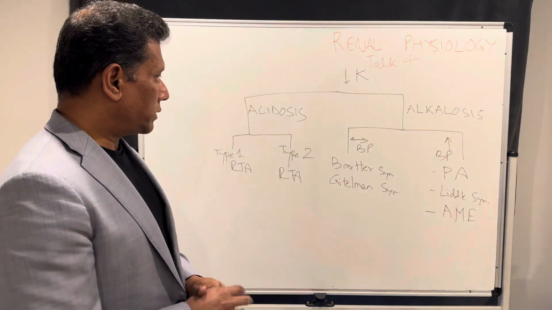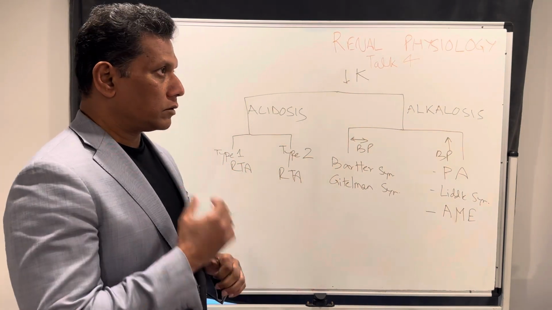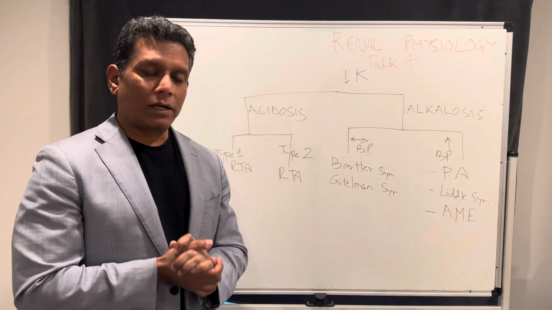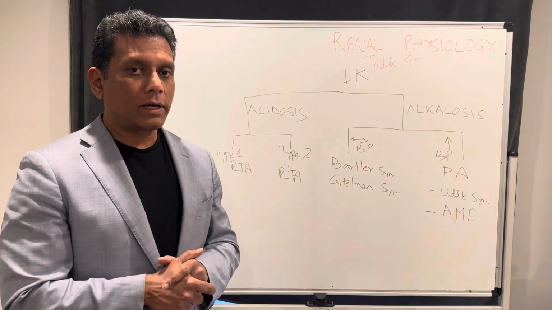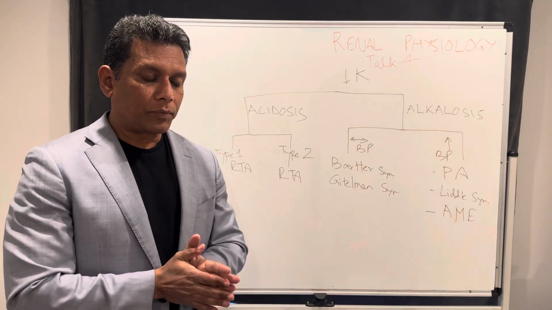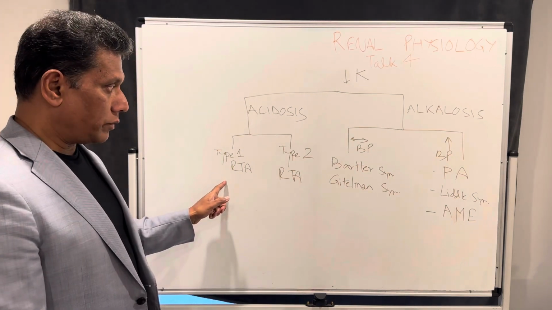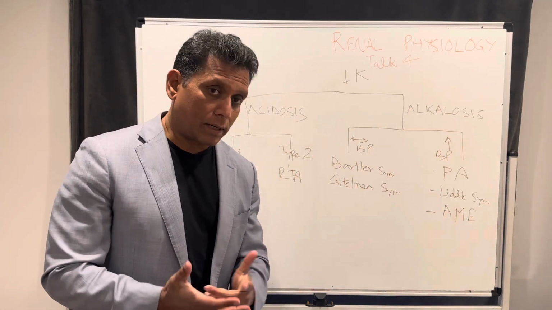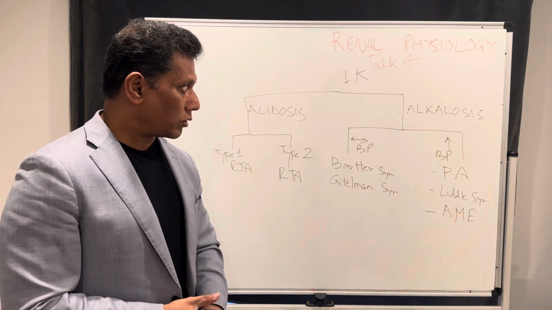So when I say acidosis with hypokalemia, basically I'm talking about type 1 or type 2 RTA. Just to remind ourselves, when do we call it renal tubular acidosis? It is characterized by normal anion gap metabolic acidosis with high chloride, with either hypo or hyperkalemia. If you have normal anion gap metabolic acidosis with hypokalemia, you're looking at either type 1, which is distal, or type 2 RTA. And of course, with hyperkalemia, you're looking at type 4 RTA. We're not talking about that in this talk.